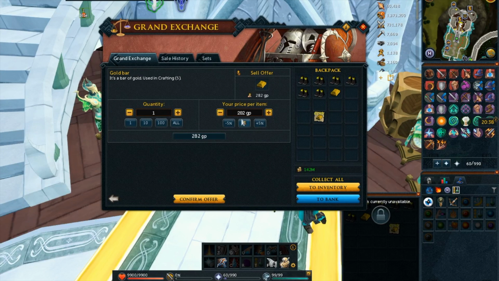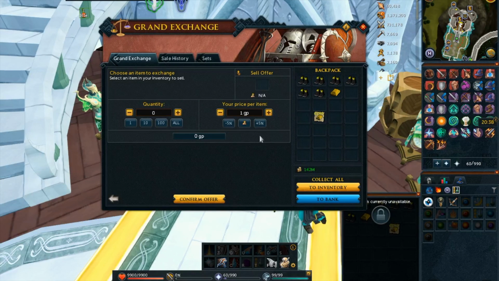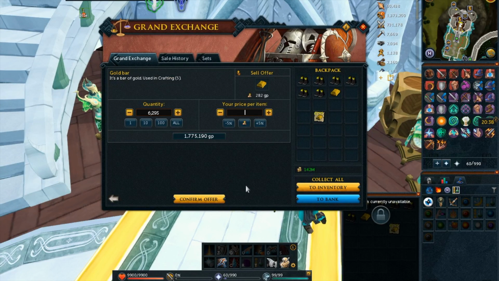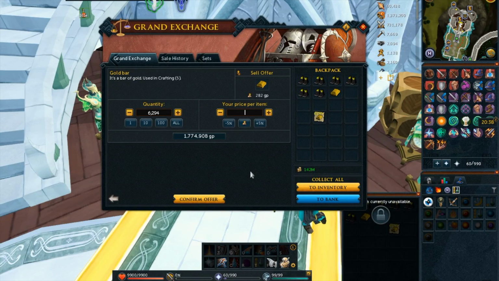And the reason why I call it ladder selling is because you can do something like this. So you do one in here for 329. You sell another gold bar. Make sure you don't sell your whole stack of them. I've done that before. Really sucks. 324. Then we'll do another one, and we'll do that one for 309. And these are just totally random numbers, obviously, guys. It's really going to depend on your item as far as what prices you're going to be putting on here. But you're just going to want to drop one of each of these in here. You don't want to put all of them in.